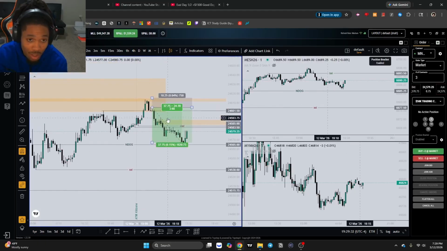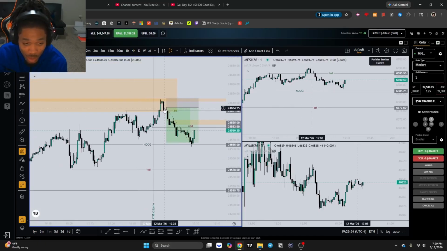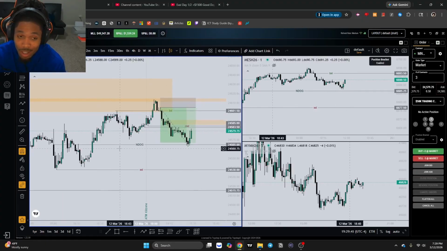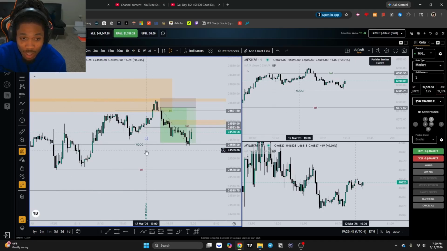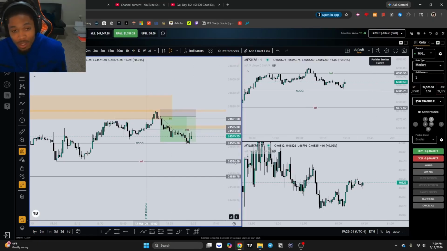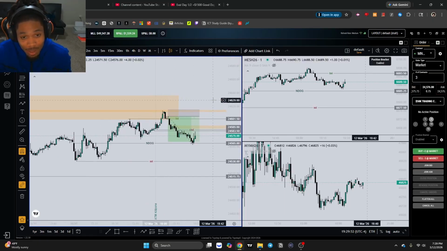Like I said, sometimes it'll just tap buy side or sweep one side of liquidity, then target a new day opening gap, and then remain going in the same way. That may happen, and then other times you get open, 7 p.m. happens, and then it sweeps one side of liquidity, targets a new day opening gap, and then sweeps the other side of liquidity. So sometimes it happens, sometimes it don't happen, but yeah.